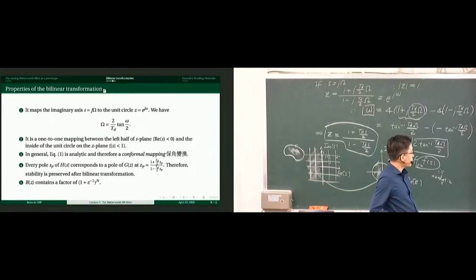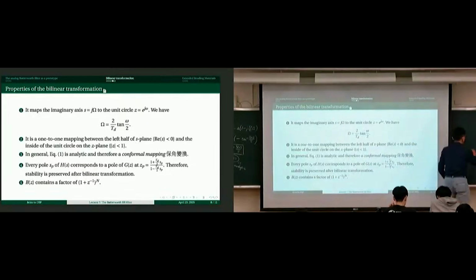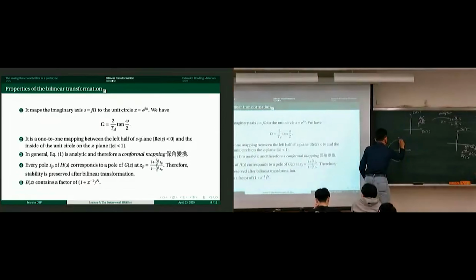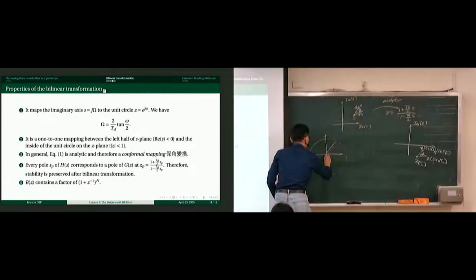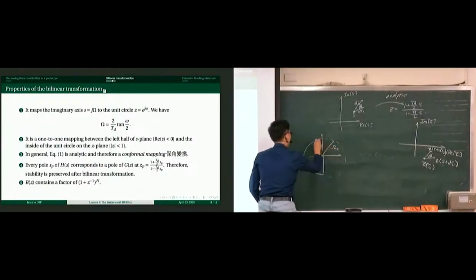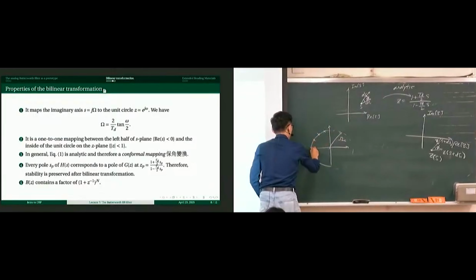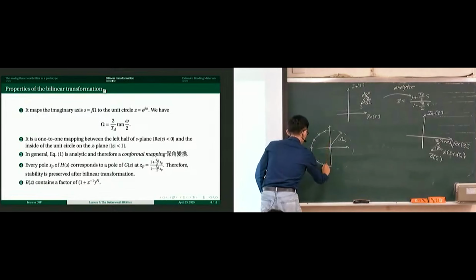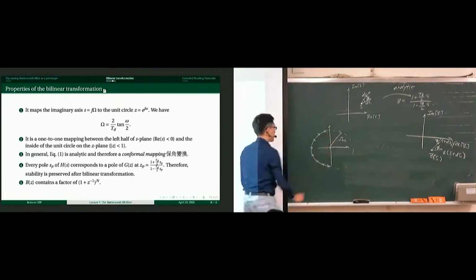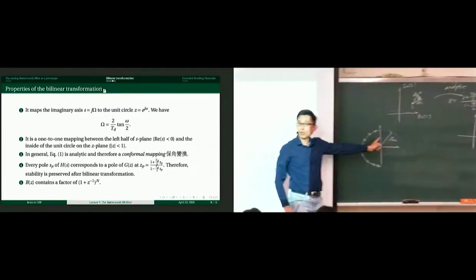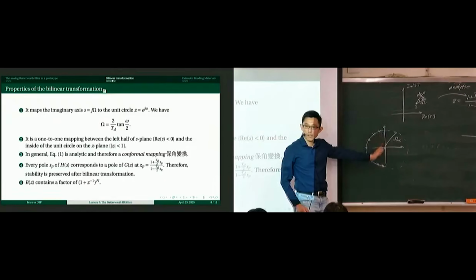Now imagine that since the left-hand side is mapped to the inside, remember that when we design the prototype in the S domain, we draw a big circle with radius omega c, and we are placing poles right here by cutting pizza, kind of. So we place the poles on the left half plane in the S domain.